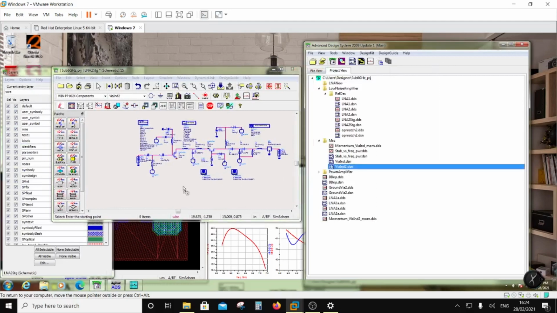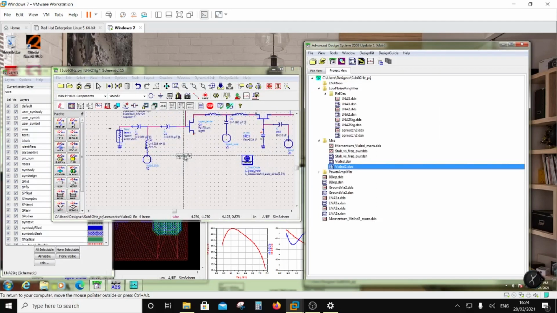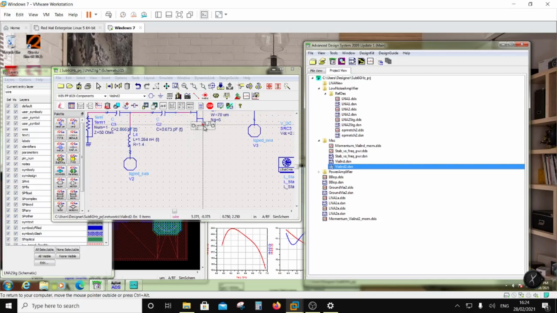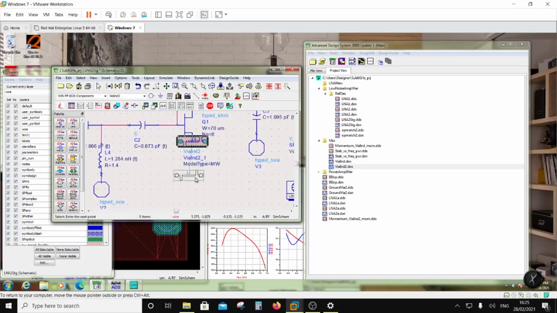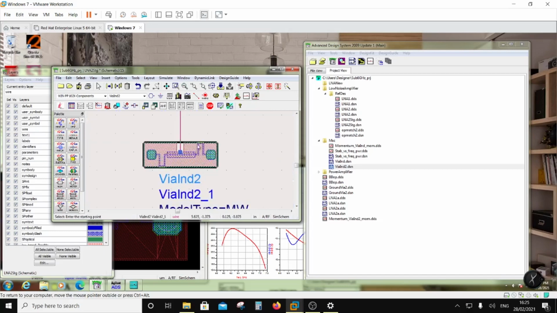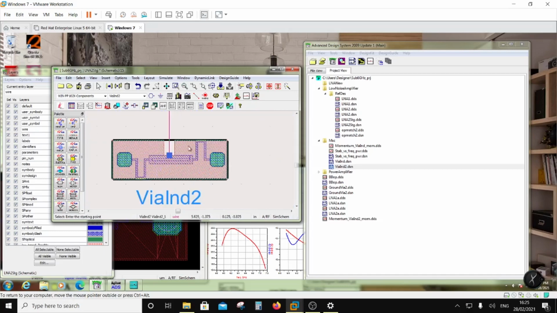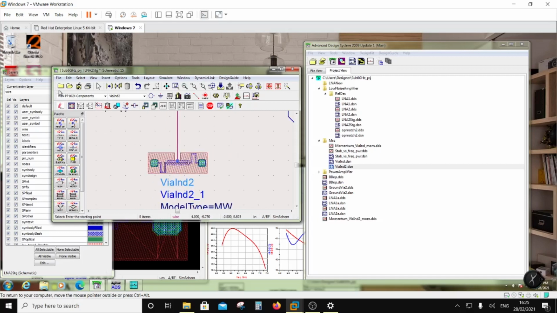So this is called via2, so that's the lookalike for that, and I'm going to connect this over here. So this is a lookalike for that via with the additional inductance here, right? So that I have included in the layout EM simulations.